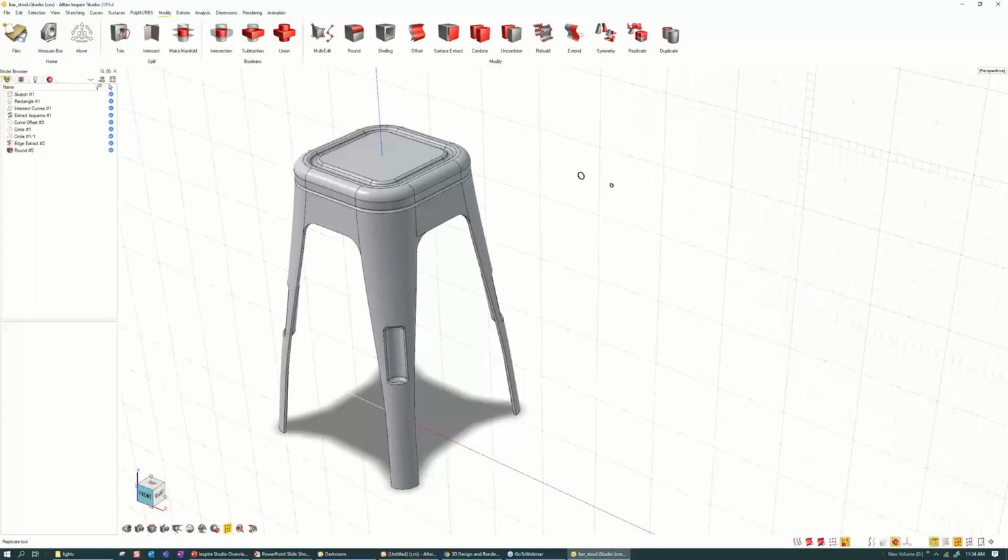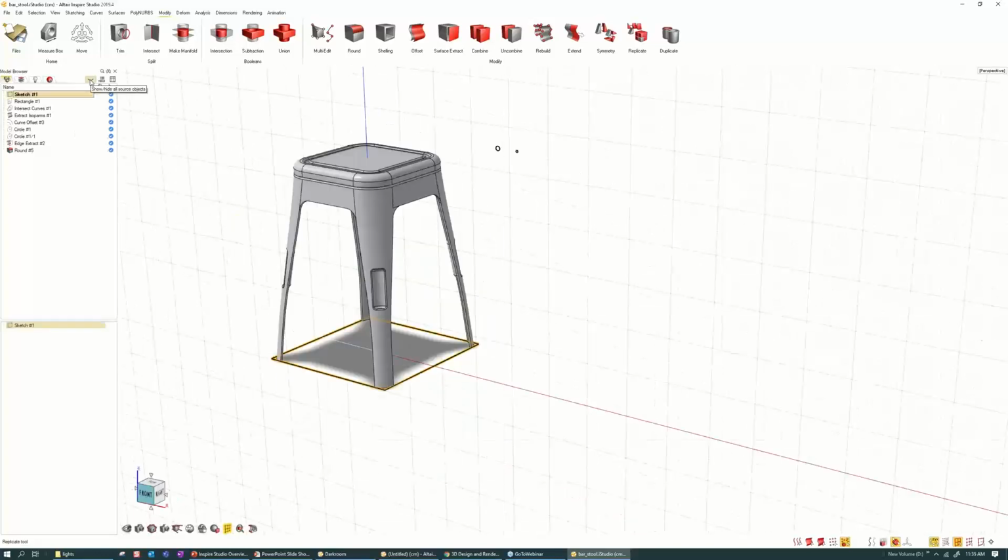You don't have to change any other options because it'll try to figure out most of the things depending on the complexity. So the next thing that we can change is probably the height of the chair. What we try to show in Studio is that only the top level objects are seen, but there is a way for you to see everything, which is show, hide, all sorts of objects.